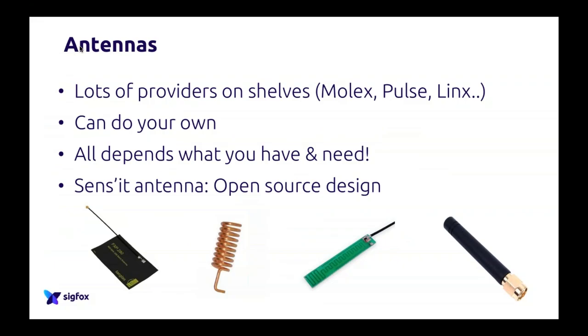The good thing with antennas is that there are a lot of providers which provide antennas off the shelf. What we call off the shelf is that you can actually buy that from retailers online, etc., for antennas which are really, really good already, from brands like Molex, Pulse, Linx, a lot of them. So you can also buy directly from them. Of course, you can do your own.